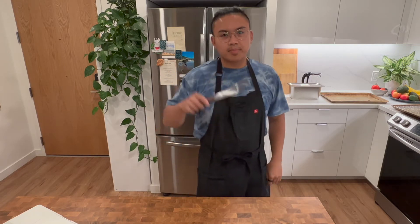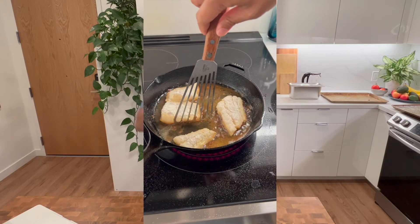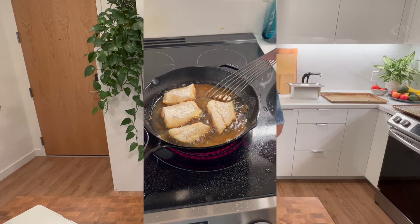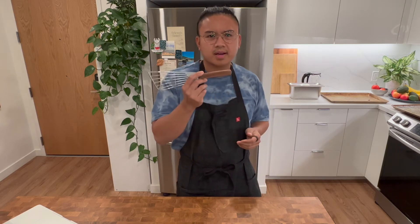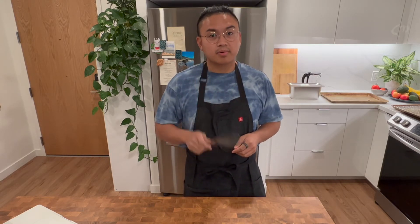The fish spatula is also really useful for picking things up from a sheet tray or pan. When you're frying something, you can scoop under it and the metal slots let you drain out oil or pull food out of hot water. As you can see, you can use the fish spatula for many different things. This one I have is by Winko — I got it on Amazon for super cheap and I keep a couple handy. Just remember, don't use it on your non-stick skillets.